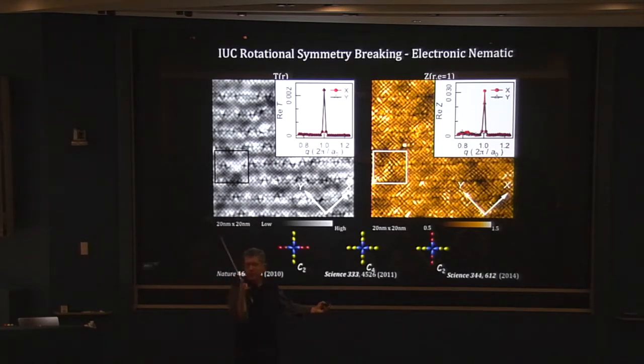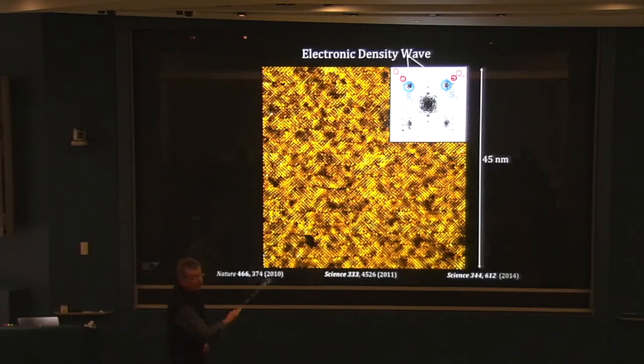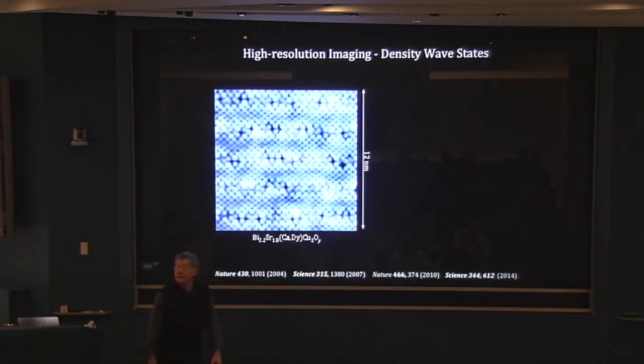No, that way is south. So oxygen this way and oxygen this way should be in the same state. But what this analysis shows is that they're always in a different state. So it breaks rotational symmetry. It's an electronic nematic. Second one, we can take an image, we can look at the wavelengths of those blue things. So now I want to zoom in a little bit and let you see what this very exotic state of electronic matter looks like.